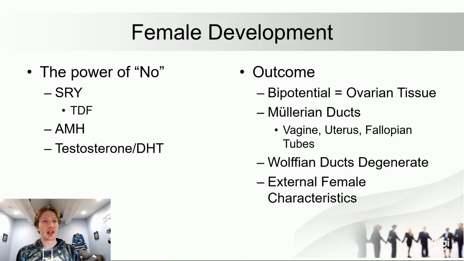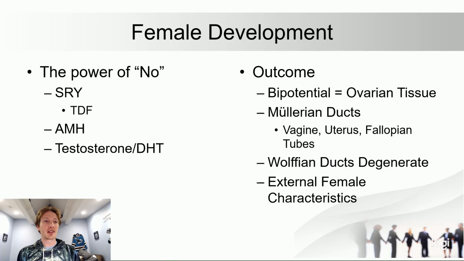Next, we'll focus on the cause of the female development. I started with the male development for a reason, though, that being that the male development is dictated by the presence of specific genes and hormones created by the Y chromosome and the SRY gene, and that the female development is characterized by the lack of these same genes and hormones. A bipotential gonad will develop into a female if there is no SRY gene present. No SRY means no testes determining factor, and no anti-Mullerian hormone.